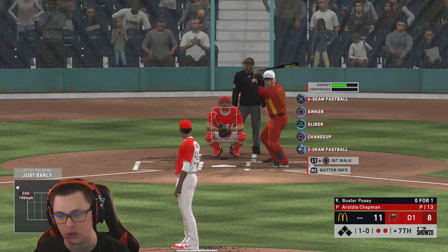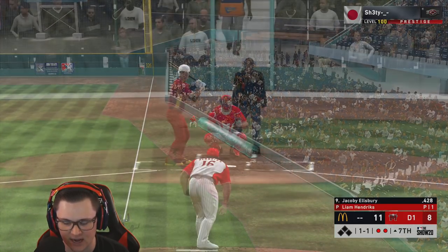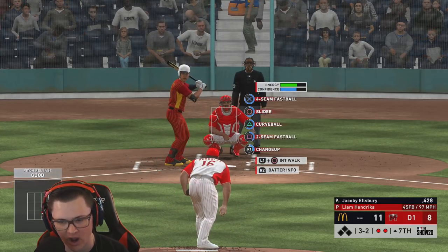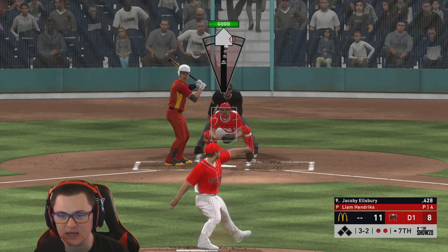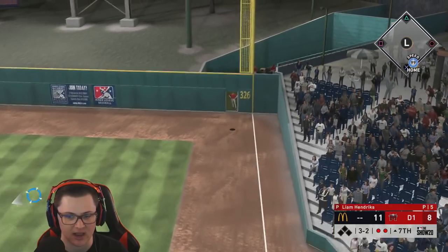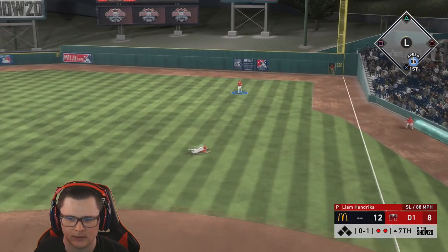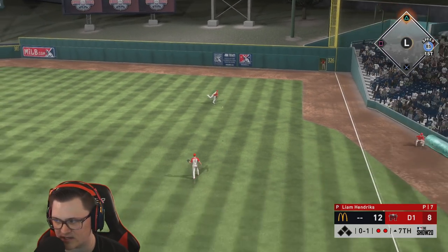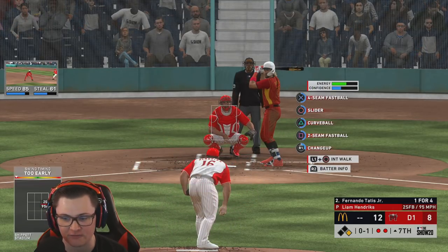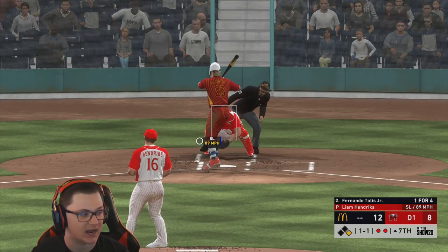Late home runs are now being given up. My Liam — let's get out of this inning and pray to God I can continue to hit well. If we lose this game I can comfortably say we know why — my pitching needs to come back. I need to learn to pitch better; I just cannot stop throwing it down the middle. I'll give him credit where credit's due — he took advantage of me not being able to locate.